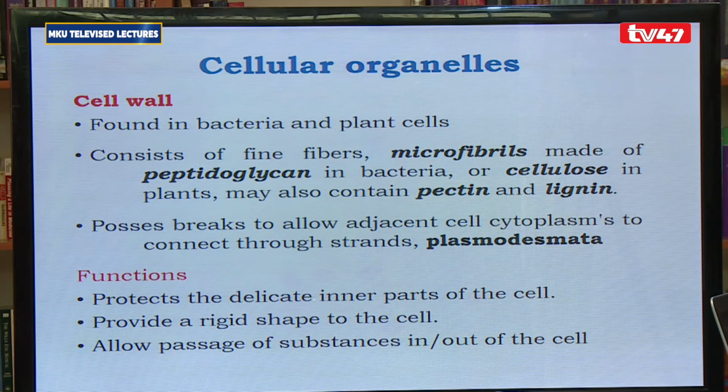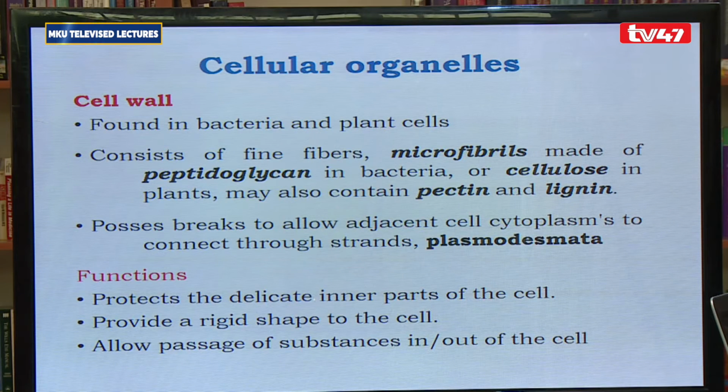So we start with the cell wall. Eukaryotic cells do not have a cell wall, but these are some general organelles put together so that we can study the different organelles that we normally encounter within a cell. The cell wall is more of a rigid structure. It is found in bacteria and plant cells. So animal cells do not have the cell wall. Plant cells, although they are eukaryotic cells, also have a cell wall.